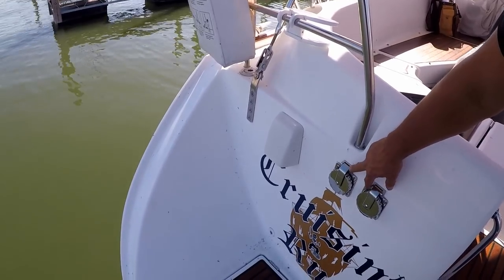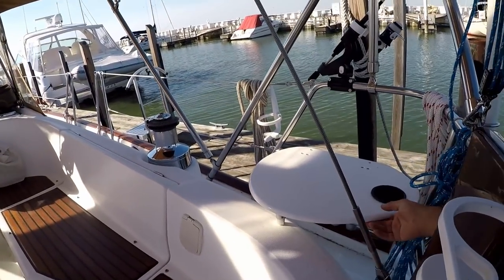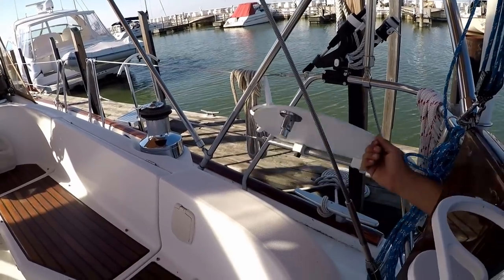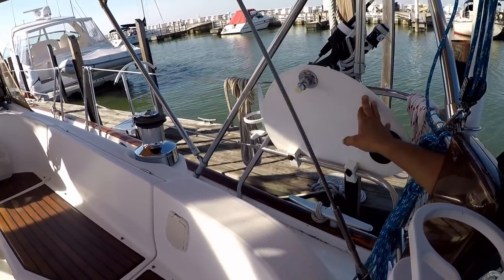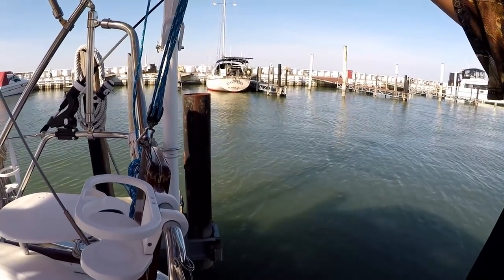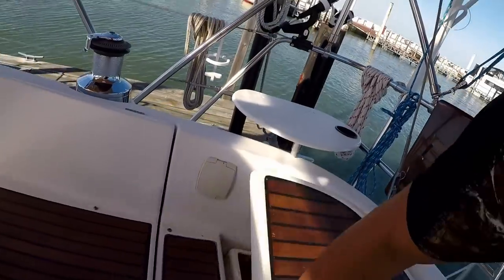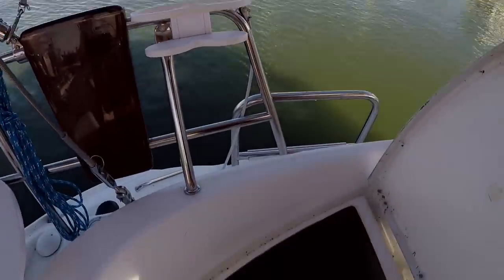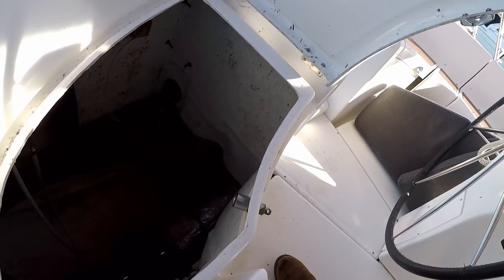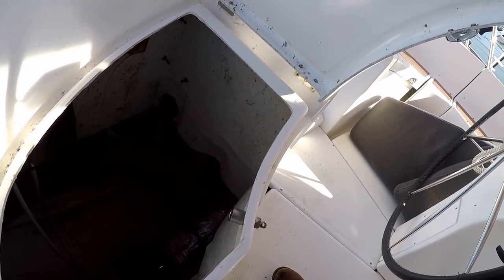Here are the electrical ports on the transom. These are kind of nice — you can sit up here while you're sailing, or use it as a table, or just flip it up out of your way. The motor hoist is also really nice; we used it all summer for pulling the motor up off the raft. There's a rope locker down here where I keep all my extra lines, fenders, and we actually kept our cruising spinnaker down there when we weren't using it.